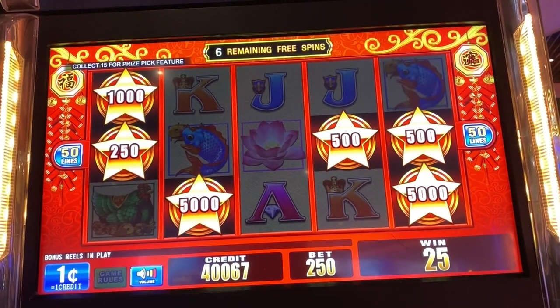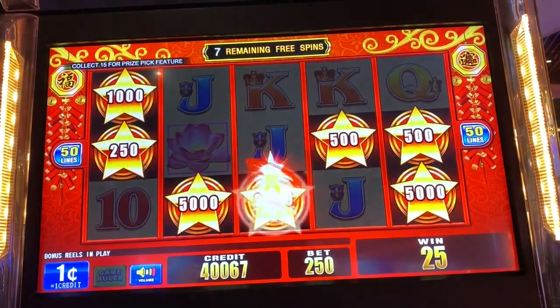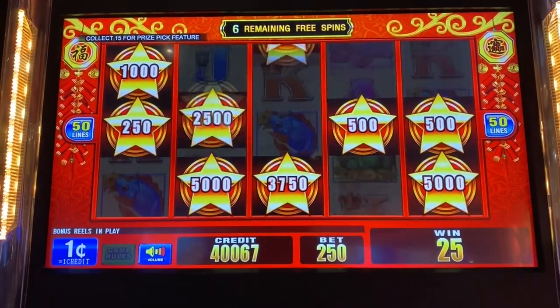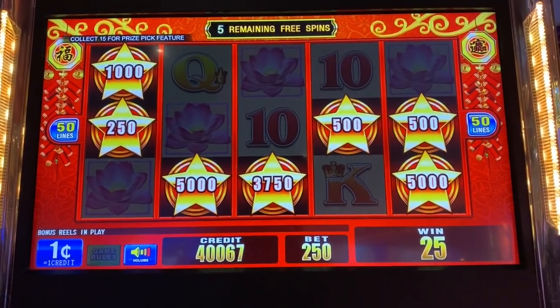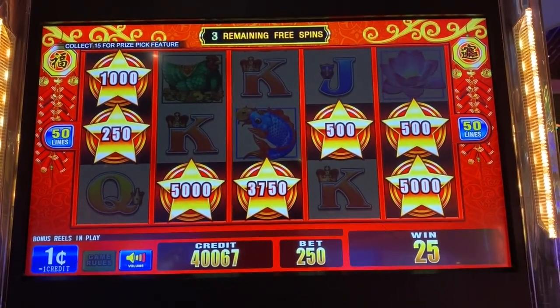Is it one spin or two spins for each extra star? I can't figure it out. Yeah, it's two extra spins. I'm up to 160 bucks so far. This is pretty good. Oh, come on, stars. Oh, darn it.